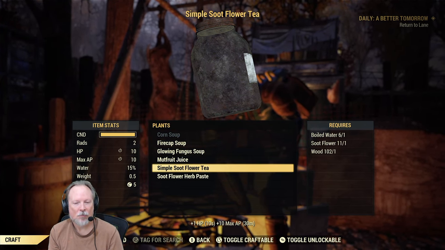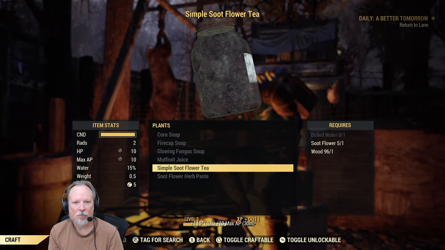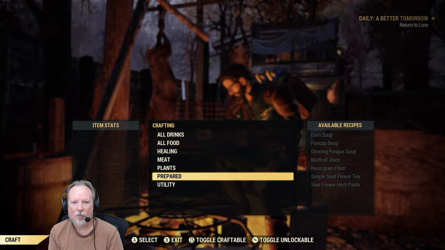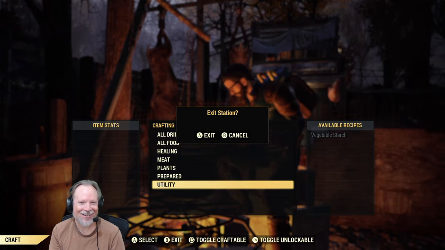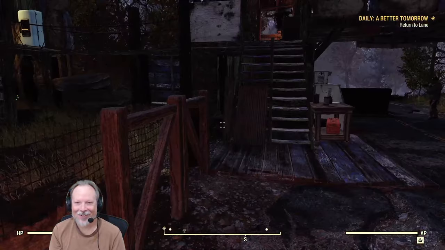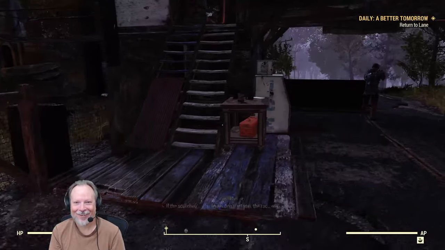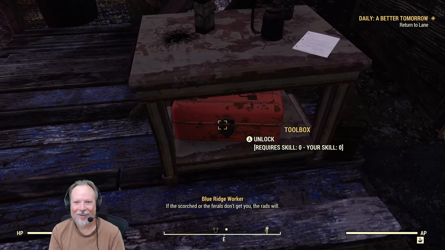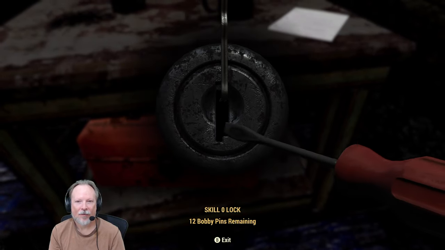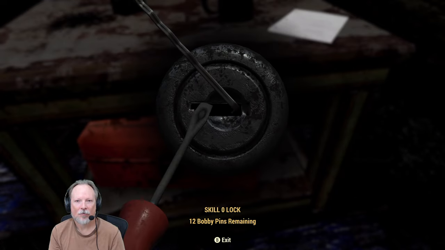Oh, I hate this misty, foggy crap. This is a better workout than trucking. That line of dialogue was awesome. If the scorched of the barrels don't get you, the rats will. Where's the next stop again?